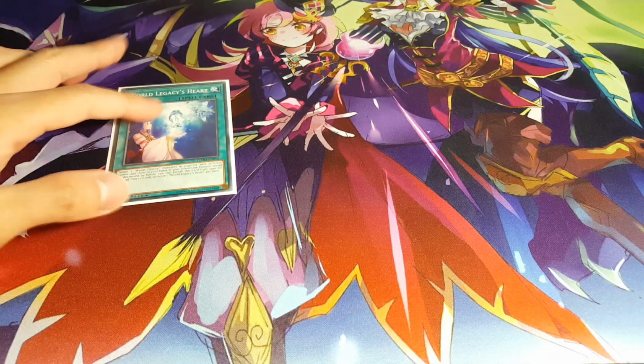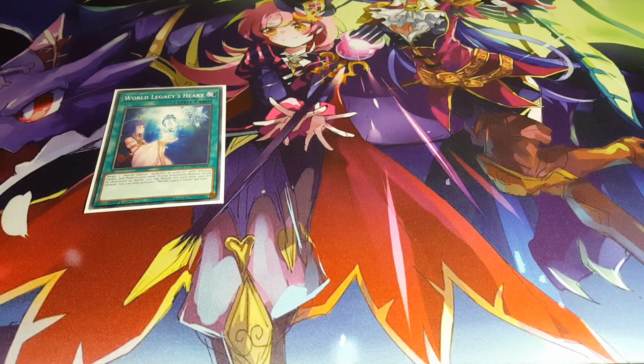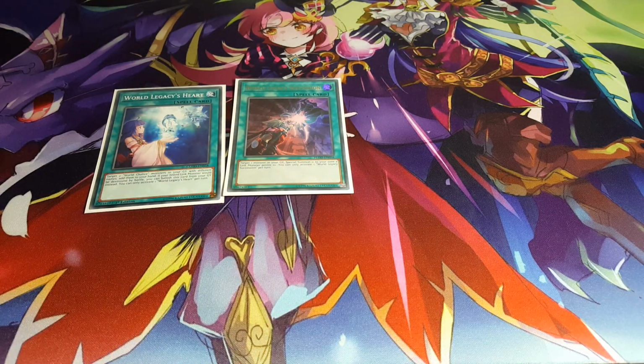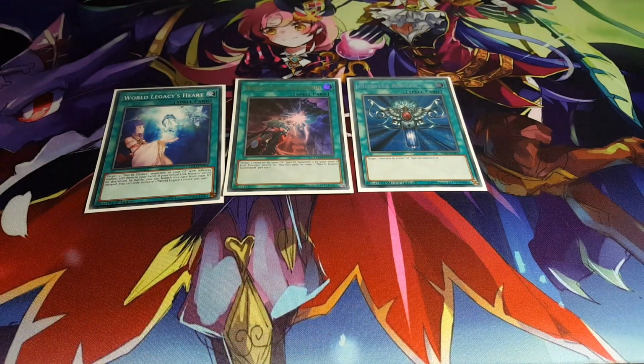Of course, we are still playing the 1 copy of World Legacy's Heart, pretty self-explanatory since it's been explained in previous deck profiles. We're also playing here the Legacy Succession, only 1 copy for the fact that it's a hard once per turn, but it's still a free Monster Reborn. Speaking of which, we are playing Monster Reborn.